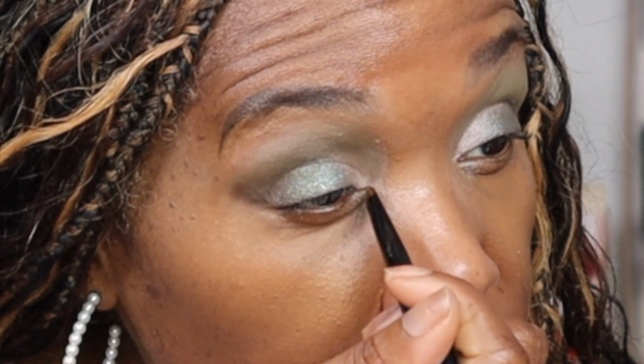Now we're ready for some rose gold action. So I'm using another SunYaY brush. This one is the soft definer, and we're going to go ahead and put that in the innermost corner. Okay, babes, rose gold hitting like I knew it would. Last one is this one right here, which is called Zephyr. And let's see what Zephyr do. We're going to first pop her in the inner corner using the SunYaY flat definer. Make that inner corner sparkle.